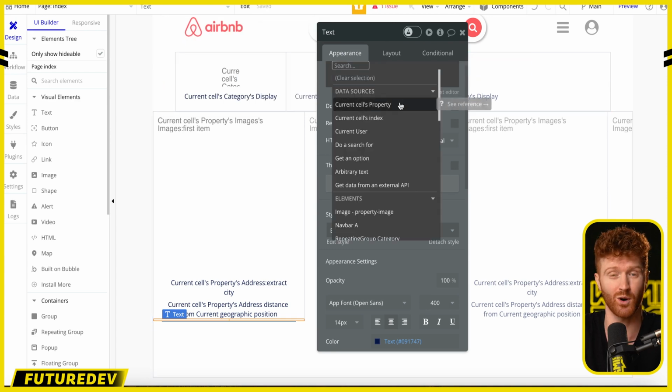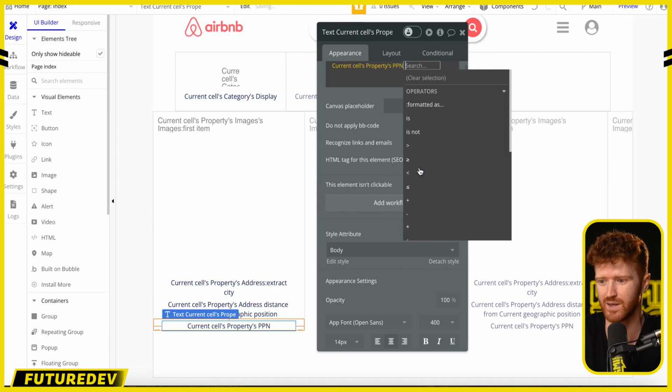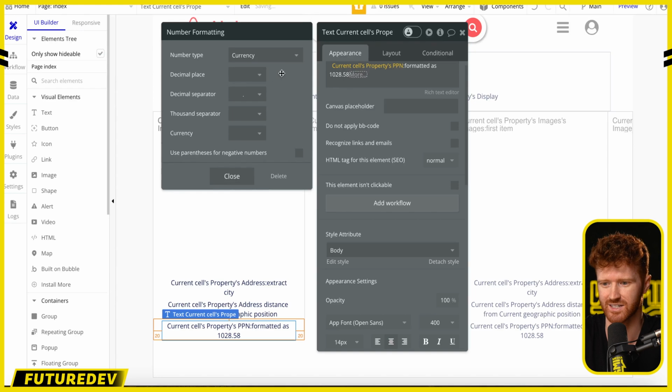What are we looking for here? Well, we're looking for the price, and we're going to want to select the price per night, so PPN, and then we'll format it. So we'll format as a currency. Now that we select currency, we can see all of these different options display for us that we can format it with. We're just going to leave a period here. We're going to have a comma. That's going to be the first. It does kind of look like a period. Just know the comma is the first one. And then we'll give it a currency of the US dollar and close.